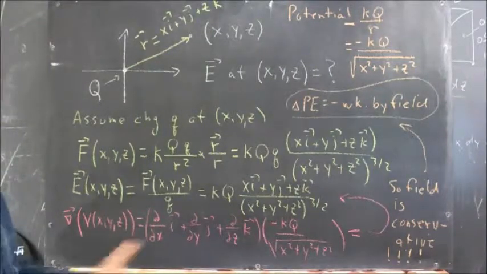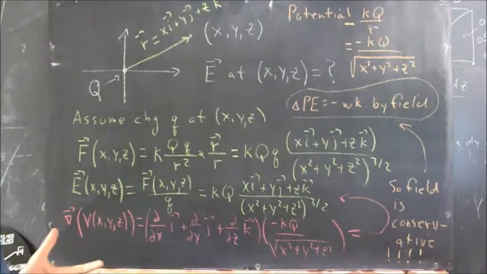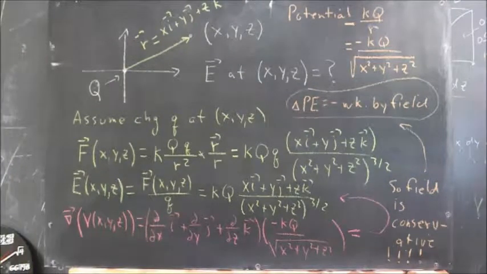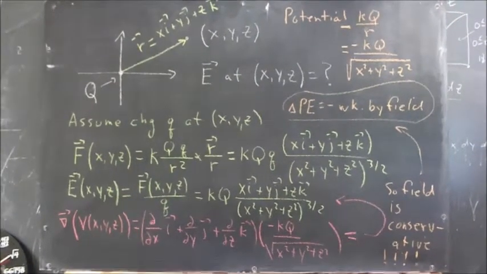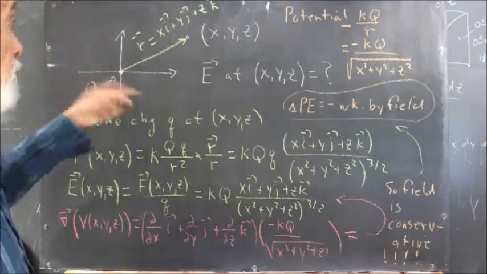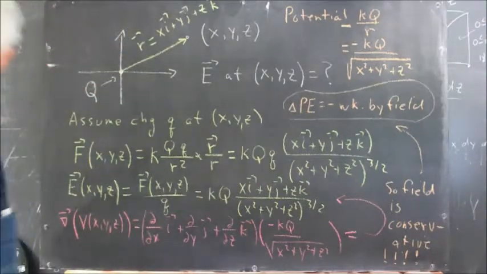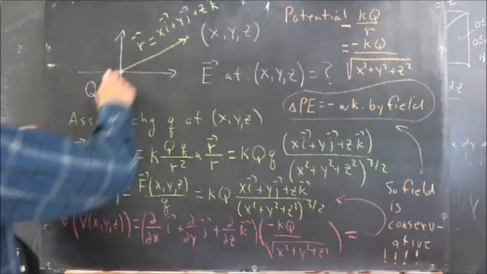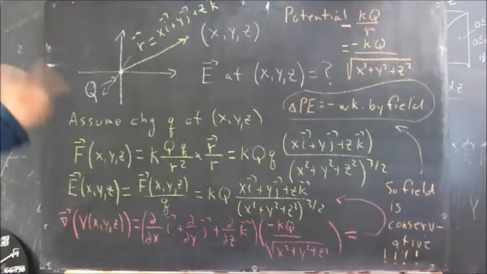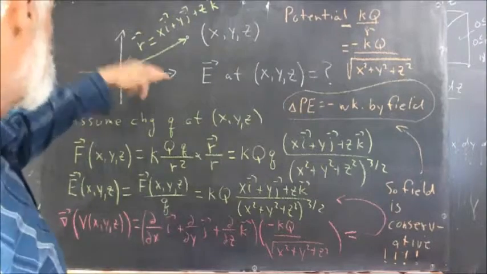Okay, now we begin to approach the fact that the electric field is conservative, and this is kind of a neat little set of relationships that should bring your multivariable calculus into some kind of focus. Okay, so we have a charge Q at the origin. And this is actually a three-dimensional system, so we can draw another axis, a z-axis, x, y, z.